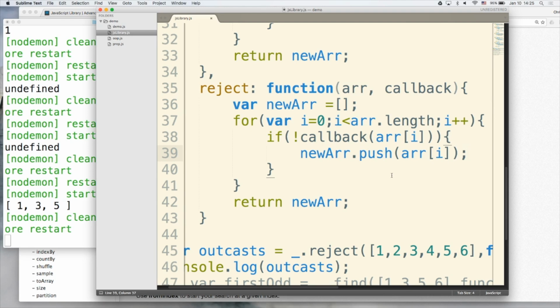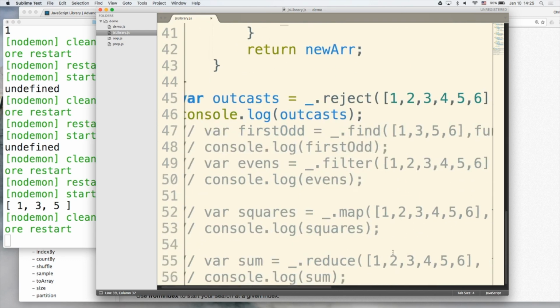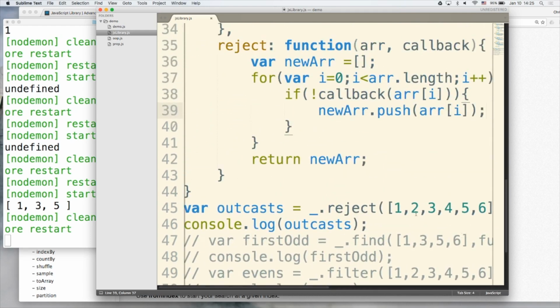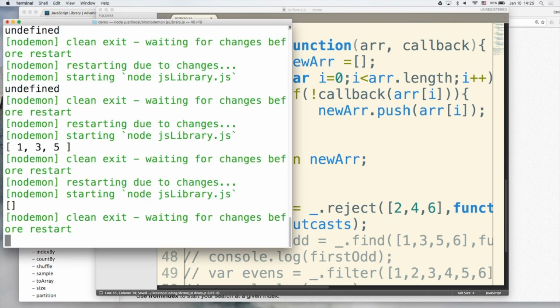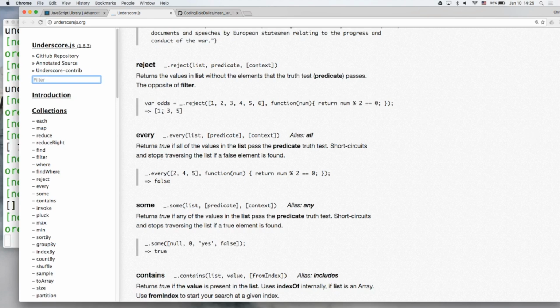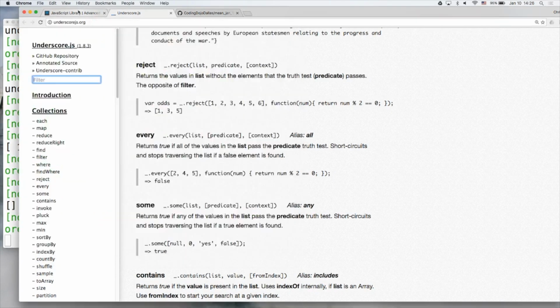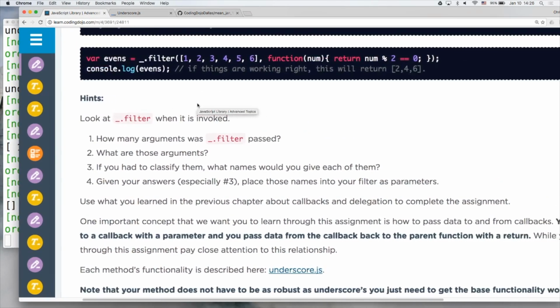Any questions on reject? Want me to try a different type of example case? See what happens if it wants you to reject everything. So if we want to reject all evens, only pass it evens, it just returns an empty array. Is that what it does? Yeah, it actually doesn't say it returns undefined or anything, so we'll just assume it returns an empty array. And that is all of that.